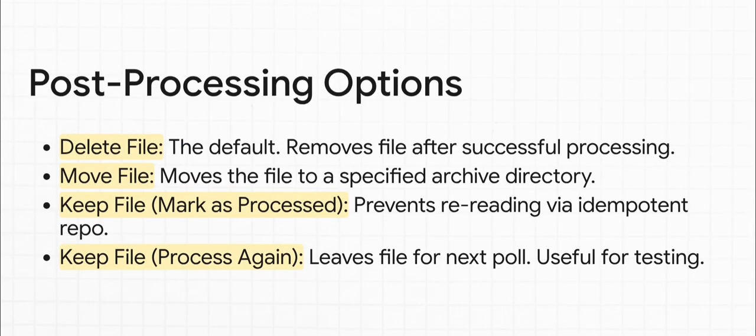Okay, so you've safely grabbed the file. Awesome. Now what do you do with the original? Well, you can delete it. That's the default, nice and clean. You can move it to an archive folder, which is fantastic for auditing. You can keep it, but mark it as processed in a special list so you never ever read it again. Or, and this is really just for testing, you can leave it there to be picked up over and over again.